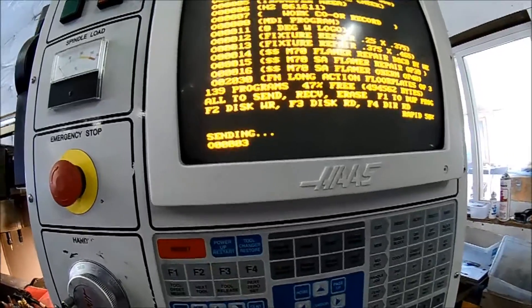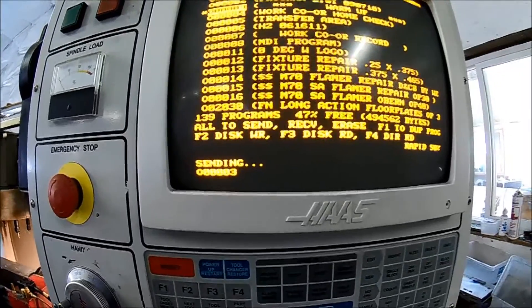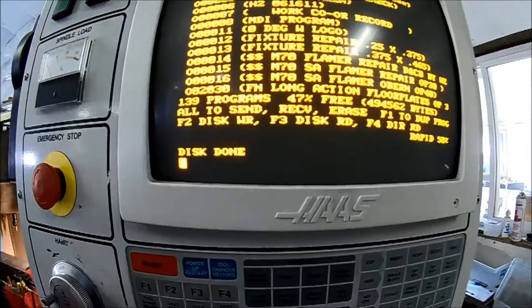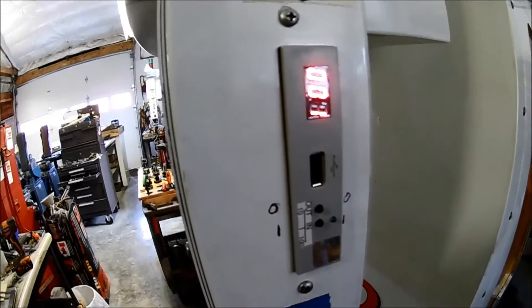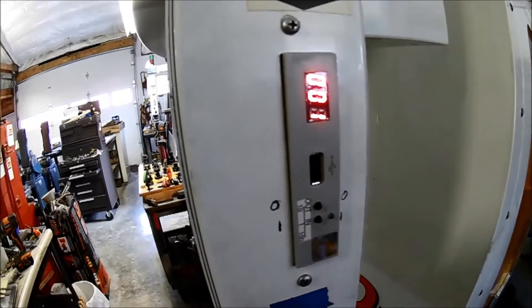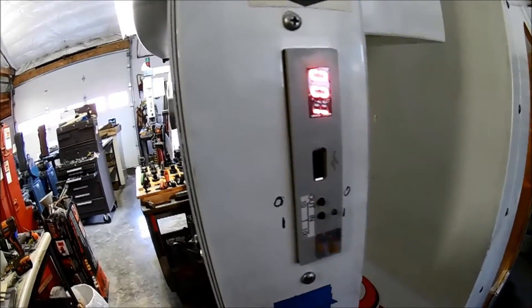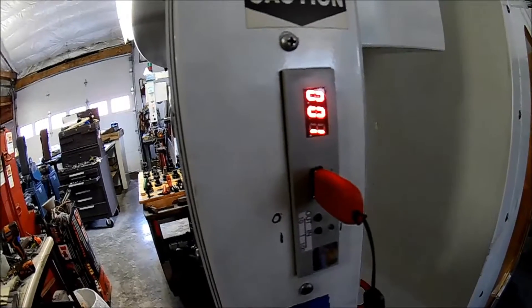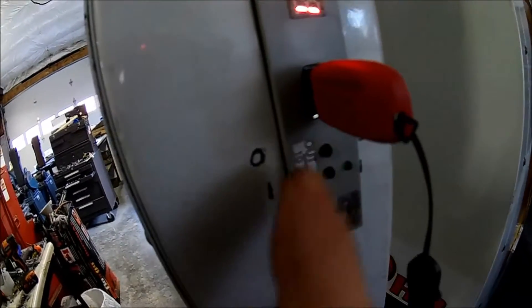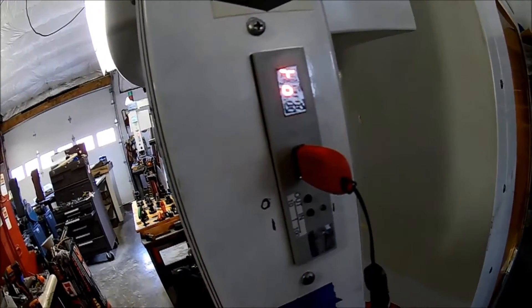I don't even have a thumb drive in this right now — what it's doing is sending it to the hard drive converter, which acts as a buffer. There are actually no folders in here at all. What this does is tell the device: when we send this to the thumb drive, place it in a specific folder. This thumb drive only has one folder — it doesn't have folder zero zero one — so when we do this, it will actually create that folder. Then you hit OUT and it's done.